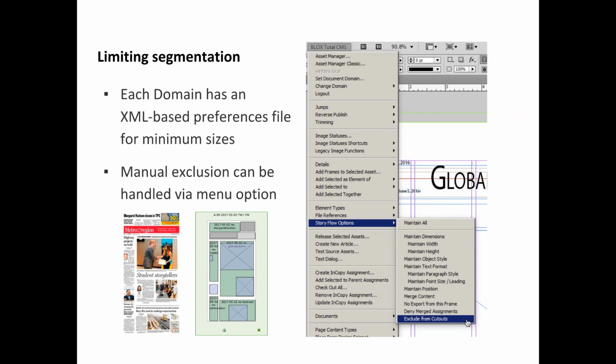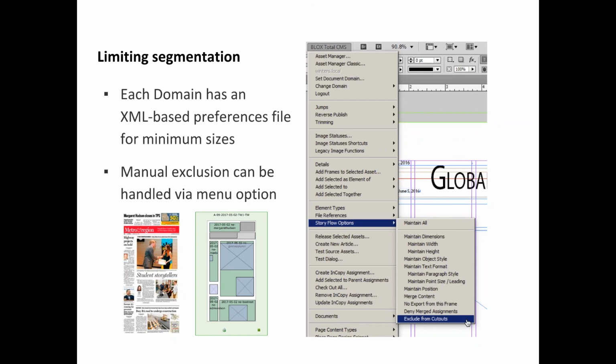If you look on the two pictures of the page down there, the centerpiece story that says student storytellers, you can see, for example, that there is a column sig in that centerpiece. And if you look over to the right in the segmentation view, the wireframe view from Page Tracker, you can see that there's no little blue-gray X there for that column sig. And that's because that column sig doesn't serve any purpose online. The article itself has the columnist information in it, so there's no need to replicate that.